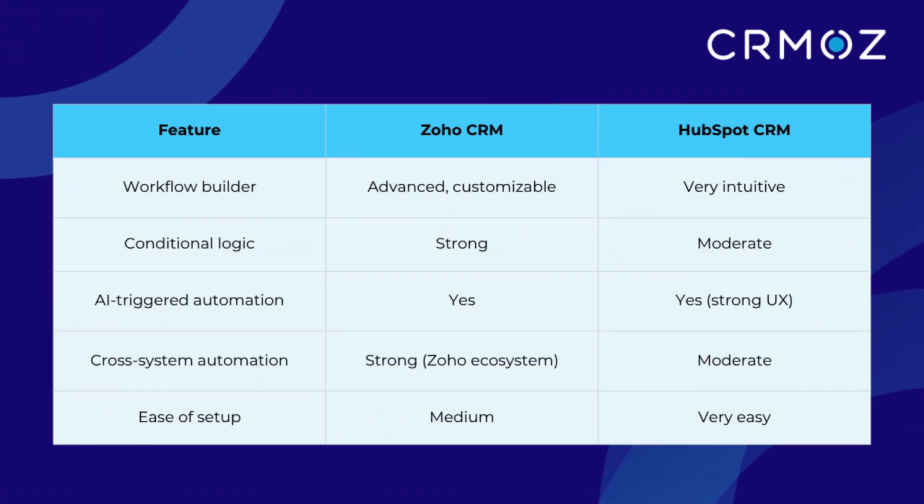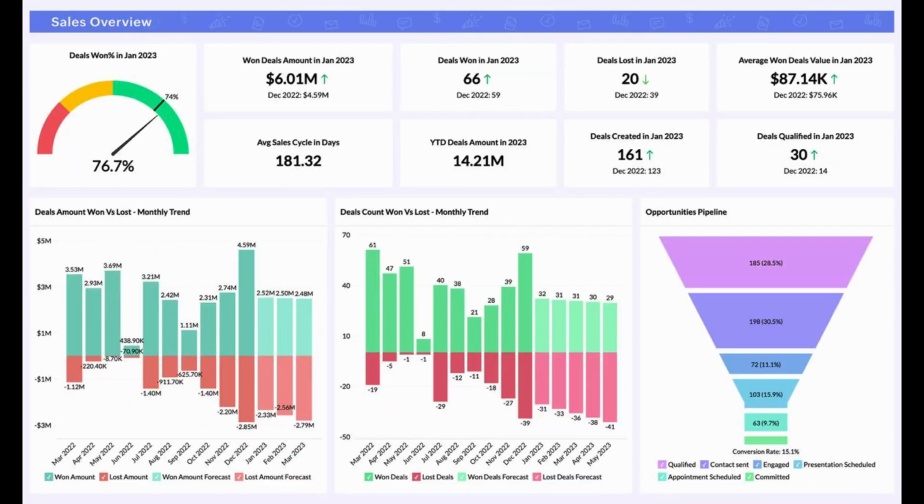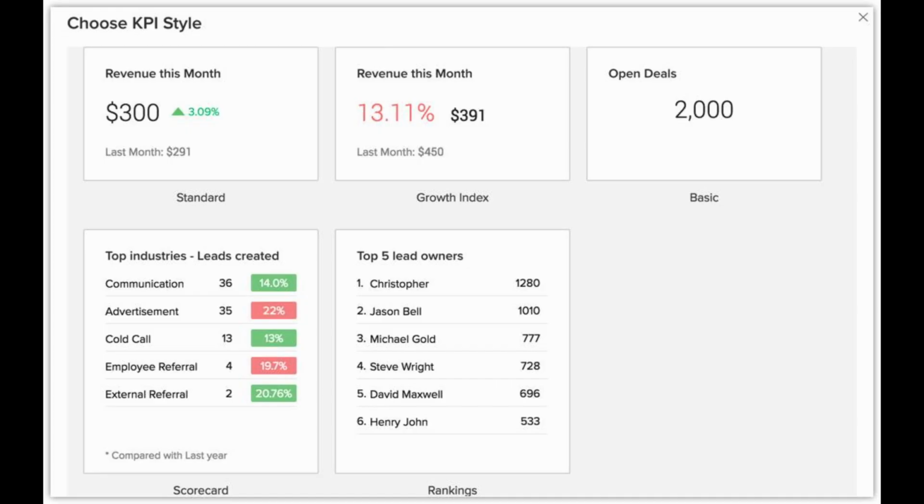And obviously, let's make a comparison. So as you can see from the comparison, HubSpot is in general easier and it is easier to set up automations, but Zoho is far more powerful and scalable while keeping a user-friendly interface. Now let's move on to data and architecture and see new features in Zoho CRM. So after the latest updates, Zoho CRM now has advanced dashboards and real-time analytics, strong data unification across the Zoho ecosystem, expansion of connectors like 90+ via data prep, and custom KPIs and visualization improvements.